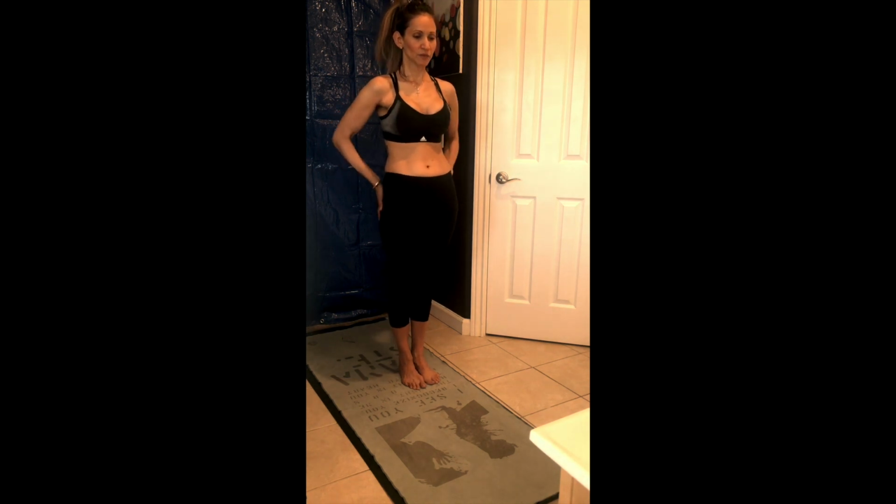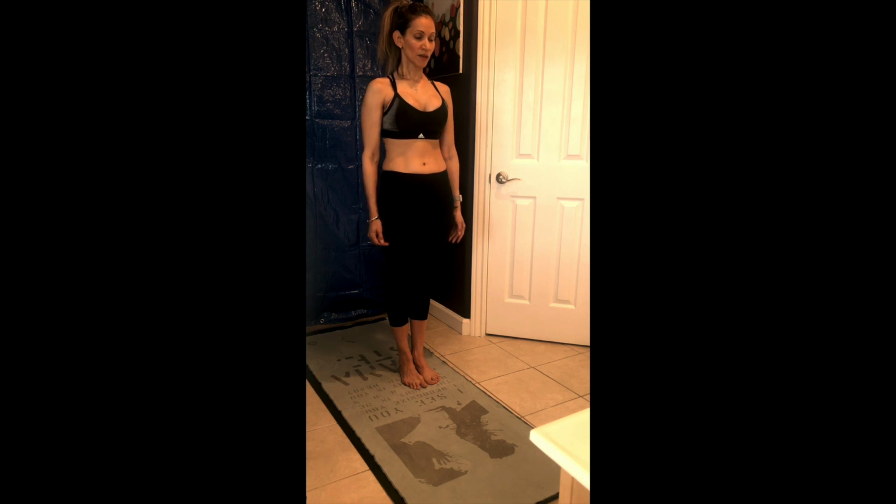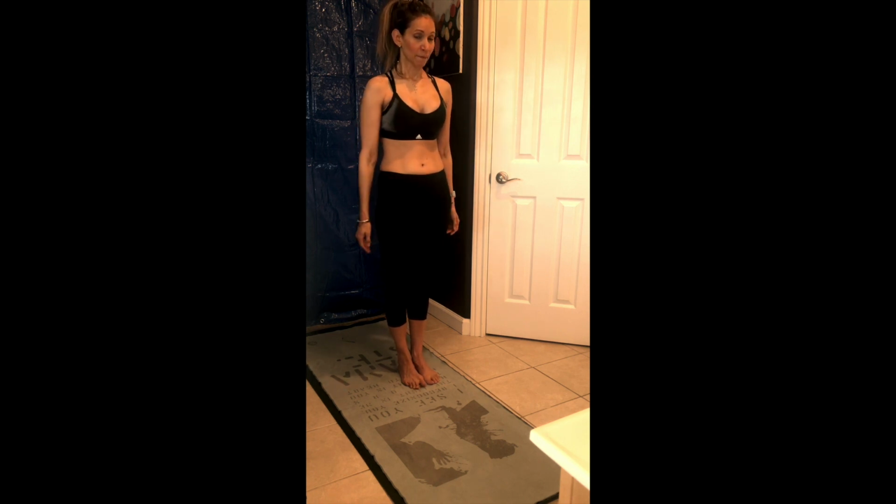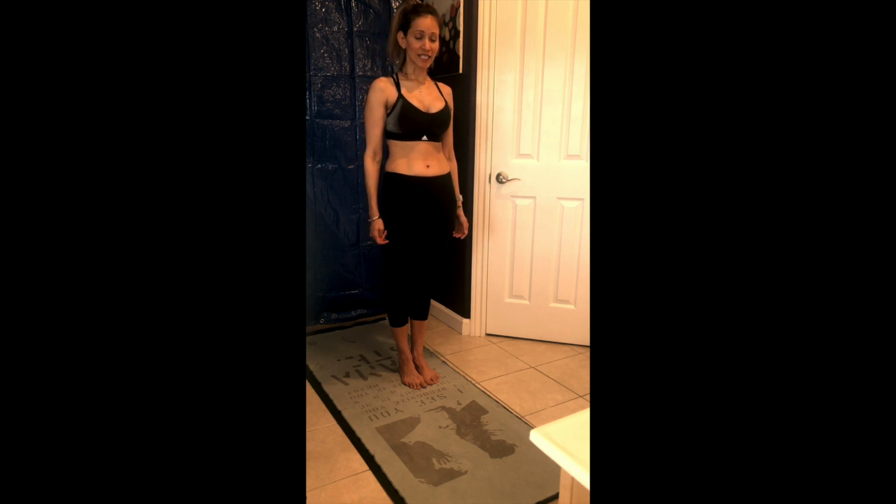Do a little half back bend if you like. I like to move my hips a little bit left and right. Good. Grab a little breath. I'm definitely out of breath. Let's do the second set.